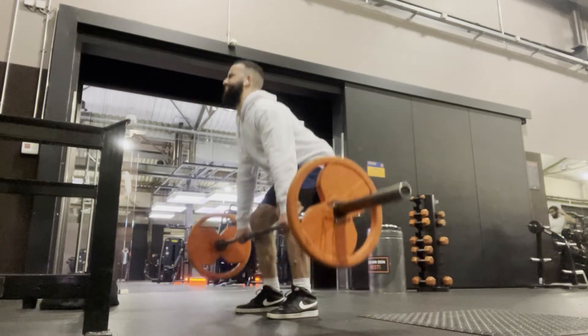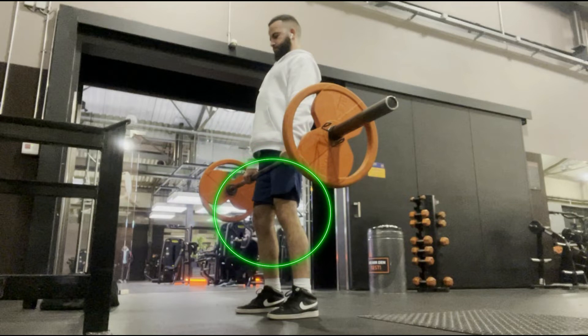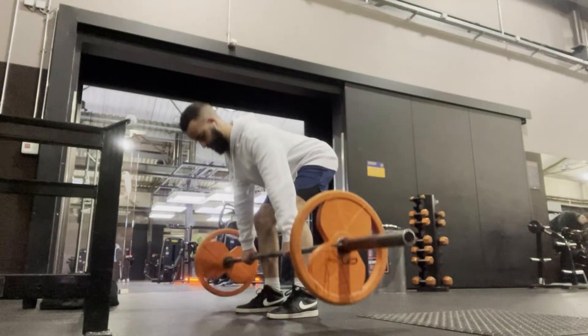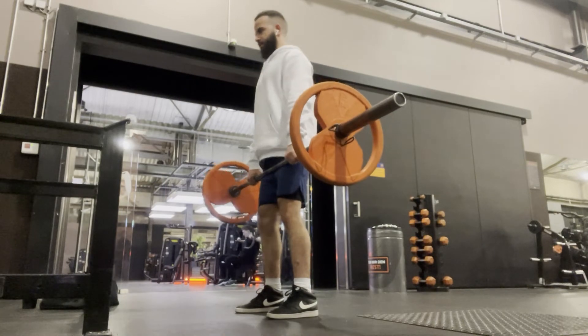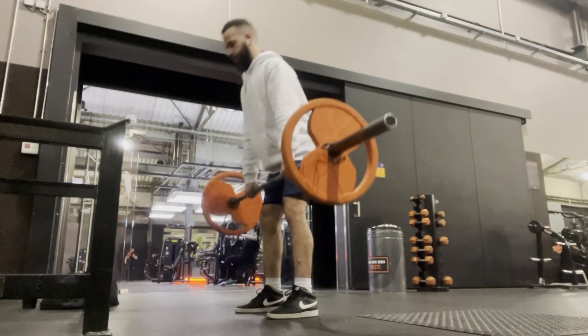Now that you've got the basics covered, we move to the middle part of the exercise, which requires you to push the weight up and hold it while standing. The main thing to focus on here is that you don't want to lock your knees — meaning you don't want to overextend them to the back and put all the tension on them. I would advise you to keep a slight bend in them while pushing your glutes together, because your knees can easily be damaged during this exercise.